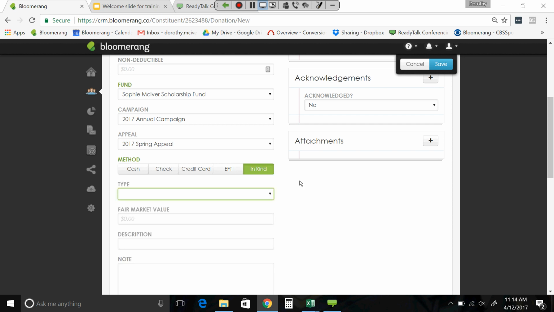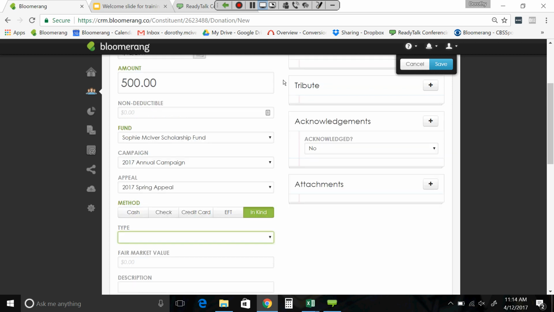Now, in-kind gifts, as you know, are either goods or services. You know, you're donating a piece of furniture or a computer or something to the organization, or you're donating your time. Maybe you are an attorney or an accountant or a consultant that's donating time to your organization, and you want to record that as an in-kind gift. Now, remember I mentioned up here that there may be times you want to do a zero gift. If that's the case, you may want to do that with your in-kind gift.